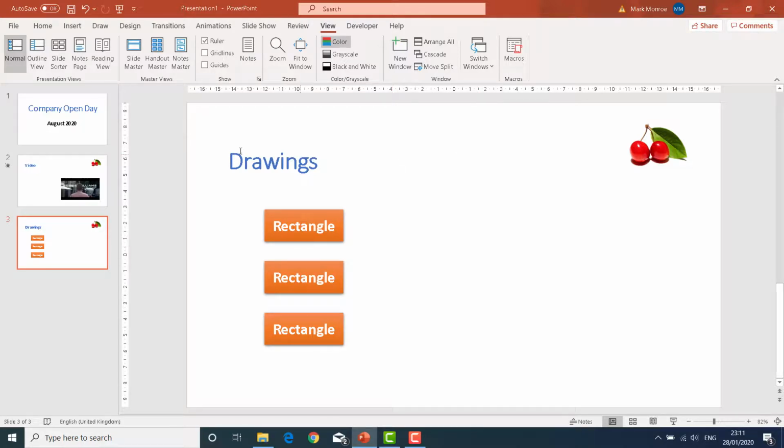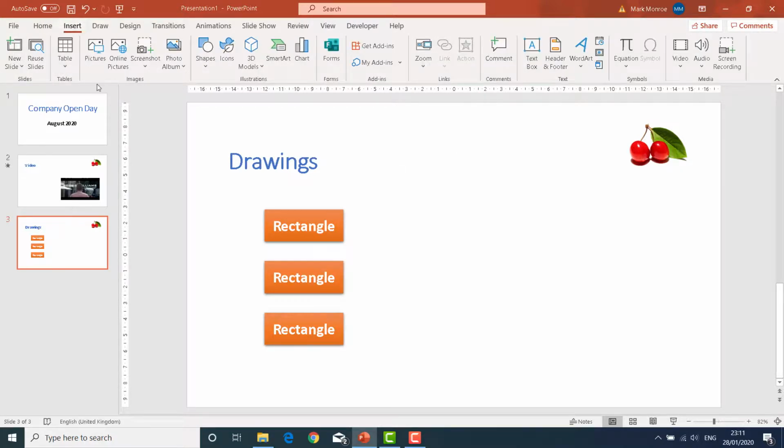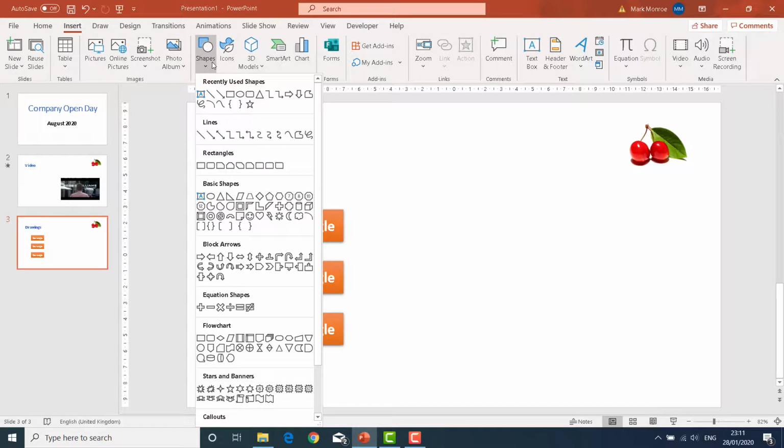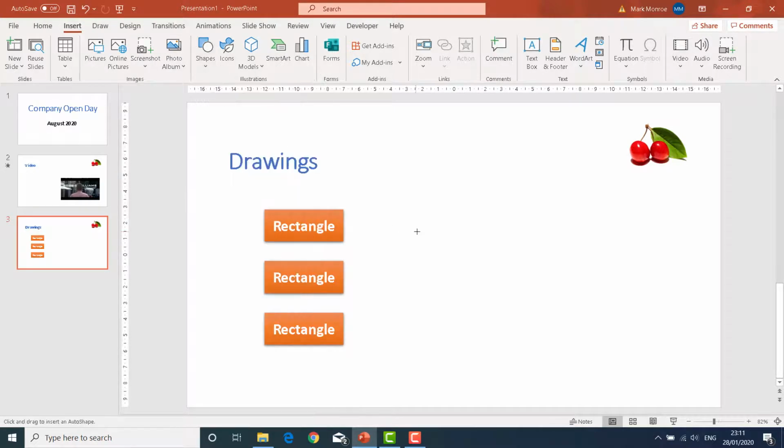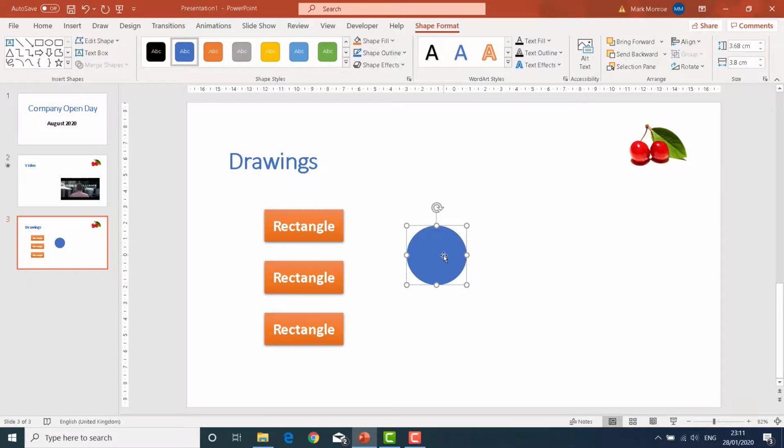If you are creating multiple shapes, so if we put in more shapes, maybe a circle, you can move this around. You will notice that the circle is in front of the rectangles, and that's because I drew that last. It's almost like a stack of cards. Whichever order you draw shapes in or bring photographs in, they will be stacked in that order.